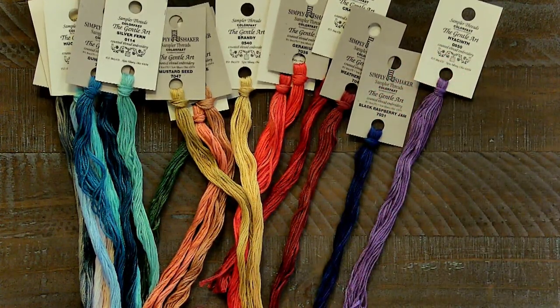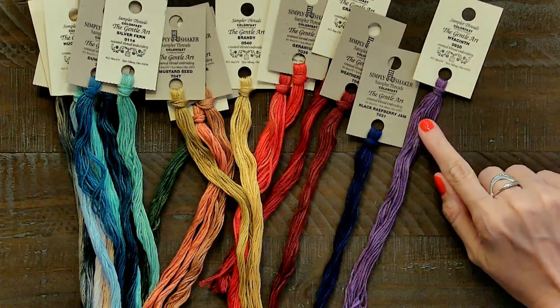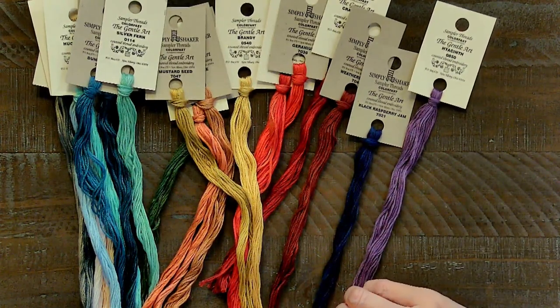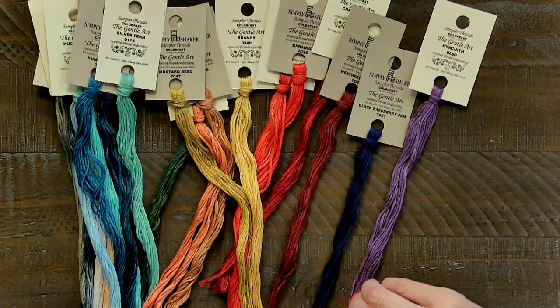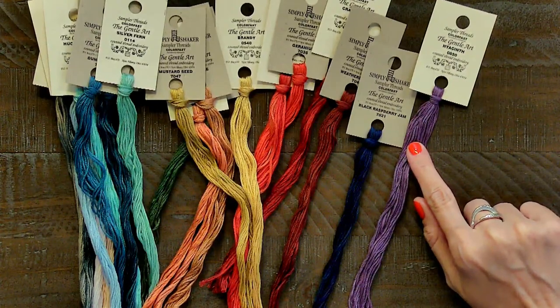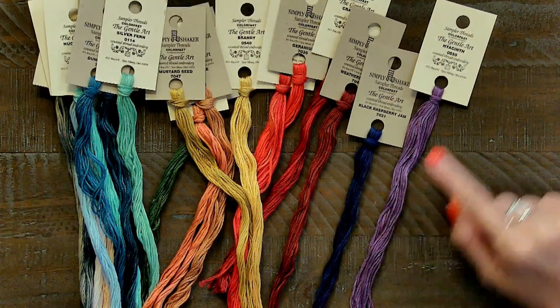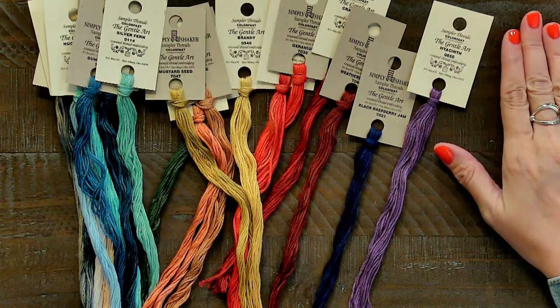There are 124 sampler threads, 206 Simply Shaker colors, so they have a total of 330. They offer their skeins in 5-yard and 10-yard skeins. At Fat Quarter Shop, we carry 5-yard skeins, and we do carry one color in a 10-yard skein, and that color is chalk. These are similar to Classic Colorworks in that they are pre-cut into 1-yard lengths, and they have the hole at the top, which is a big deal to people, and it is color fast.